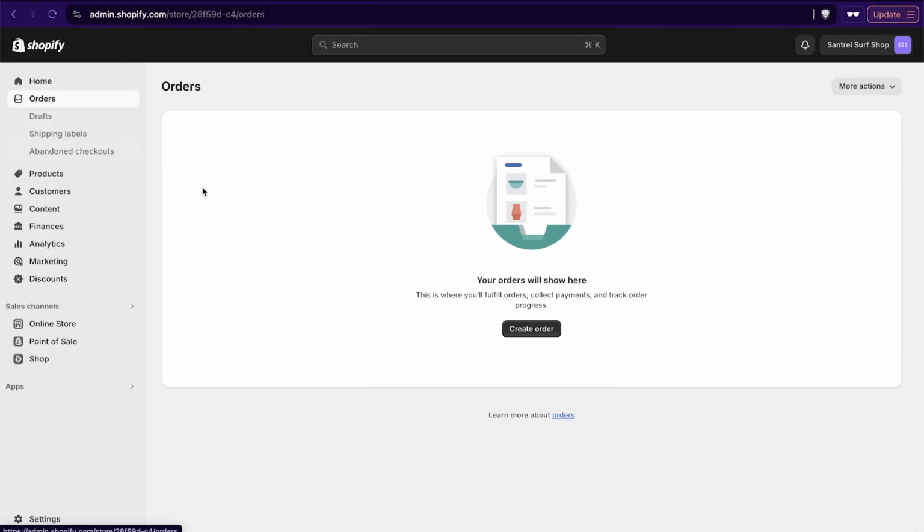Orders here is going to be showing you, of course, all of the orders that people make. So if you are fulfilling them yourself, then this is where you'll go and you can mark them as fulfilled. You can see new orders. You can manage all of your inventory through here and stuff like that. And if you are drop shipping or doing print on demand or using any third-party supplier that integrates with Shopify, you really won't need this. It'll automatically populate depending on what platform you're using, of course.